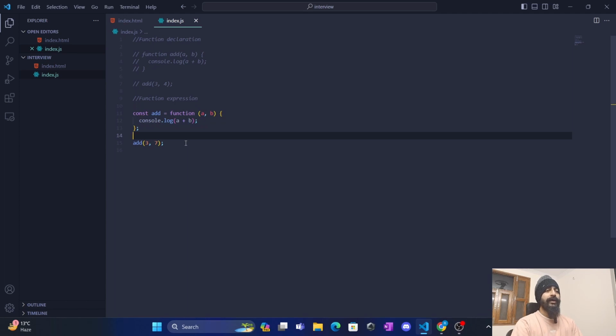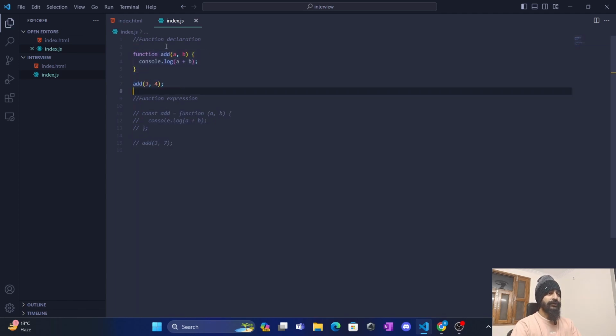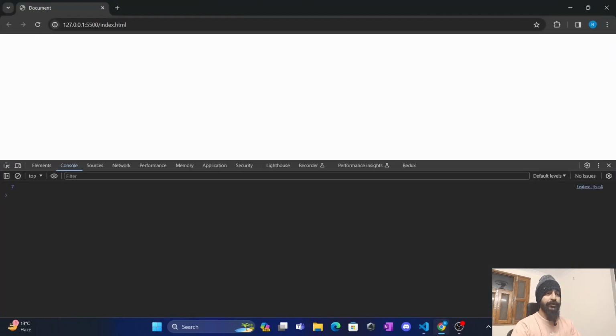There is one difference between function declaration and function expression, and that is hoisting. Let me show you. When I call the function after the function definition, it gives us the output 7.